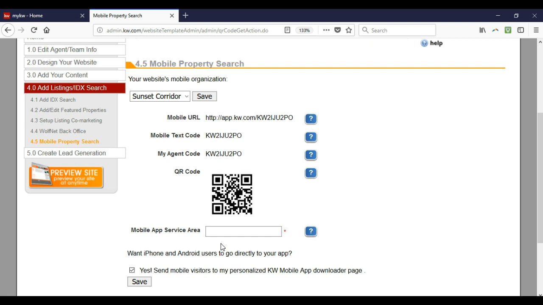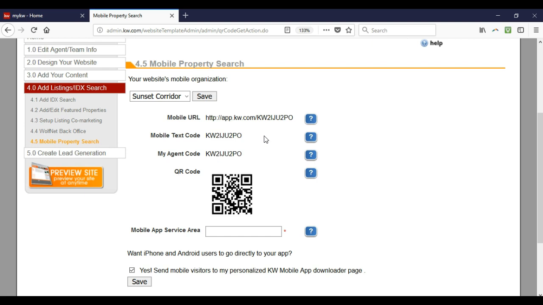Now, one thing that many teams will do, just to give you a heads up, is instead of actually having each agent use their own app, they'll just utilize the main agent's app instead. And the reason for that is because then if anyone ever goes through and tries to create a profile or maybe tries to contact, it'll contact the main agent only. And this way it'll automatically go into one database, one CRM, so you can make it a little bit easier for all the agents to use.